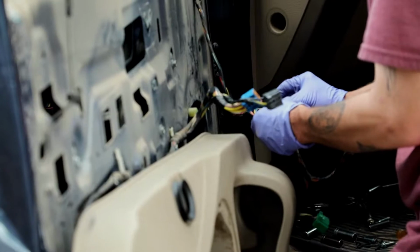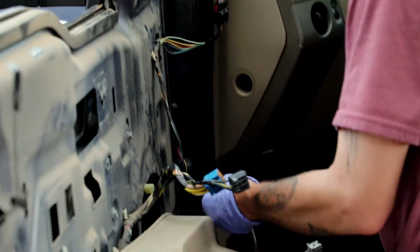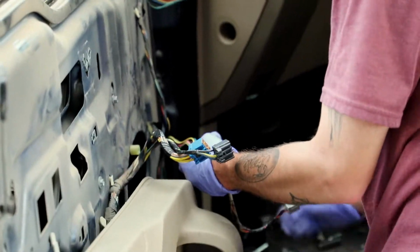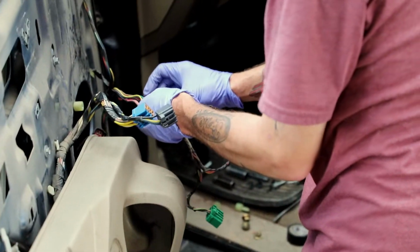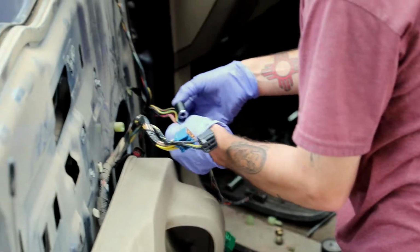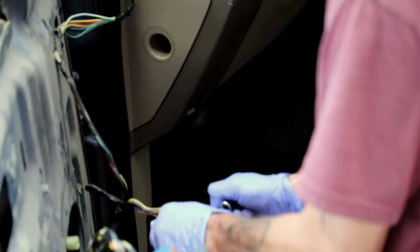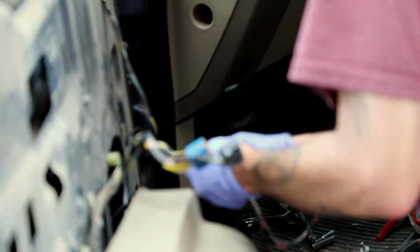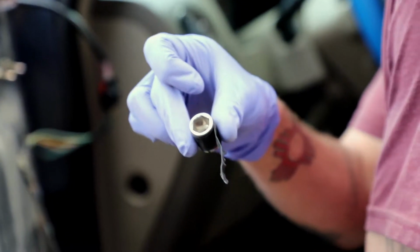Here's a little trick I was taught: when you're in tight spots like this and you can't get a full roll to go all the way around, you get a small socket and you put the electrical tape around the socket. You wrap it around it however many times you think you need, and it allows you to get into tight places like that. Okay, so that's a free Bino trick for you guys.